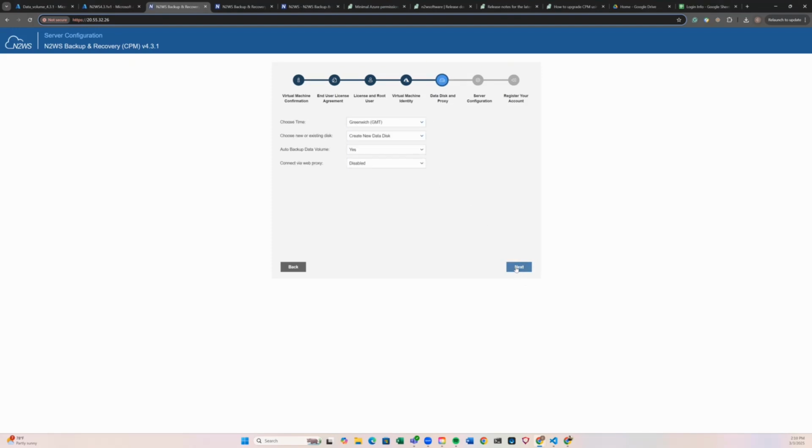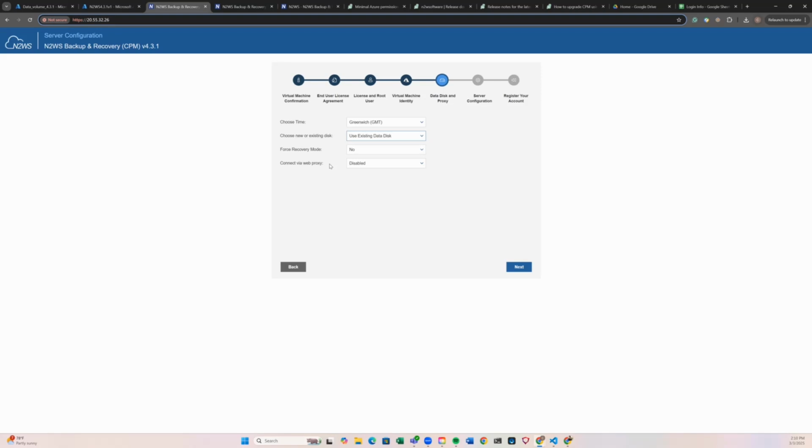Next one more time. And now for simplicity, I'm going to leave the time zone as GMT. This is an upgrade, so it's always going to be existing data disk. We're importing your configuration. The force recovery mode, it's no. What this means is that you're going to use it for DR, ransomware exercises, DR drills. And essentially, if you select yes, it will let you recover data, but not take any active backups. So leave as default for upgrades.